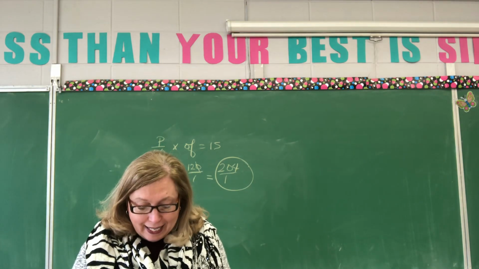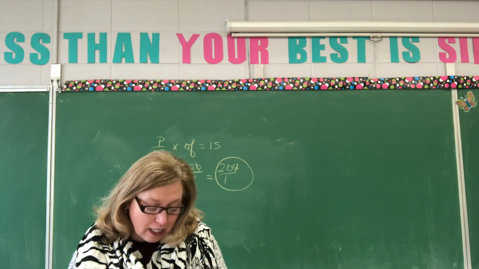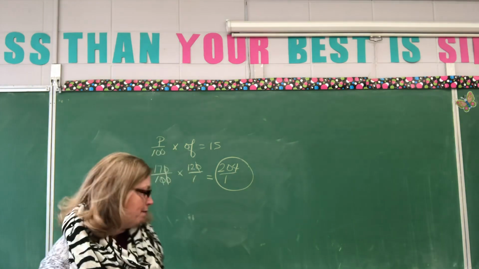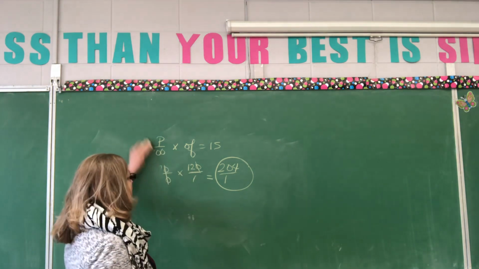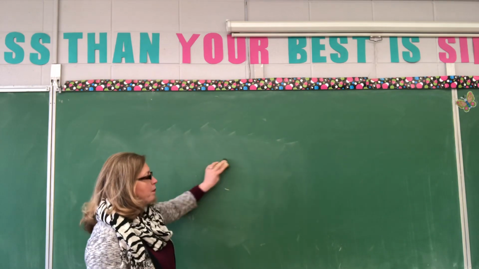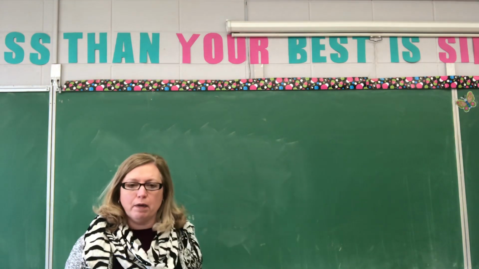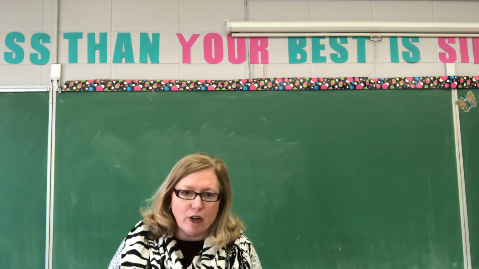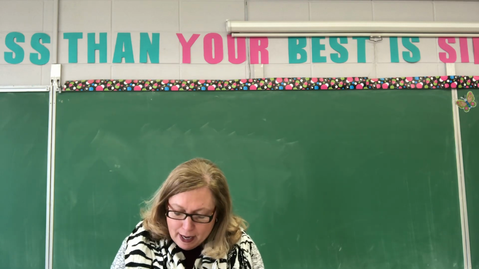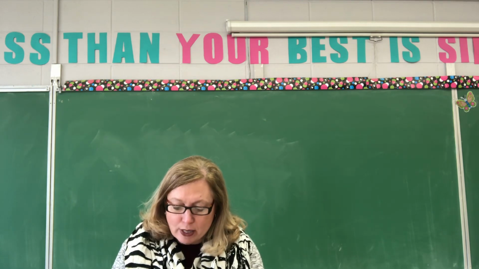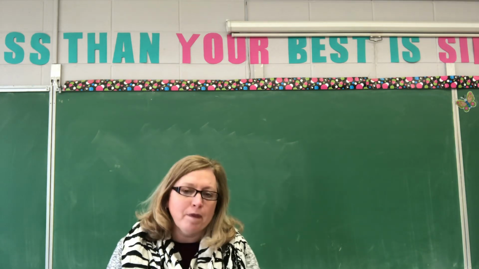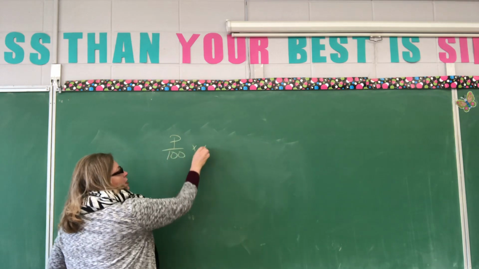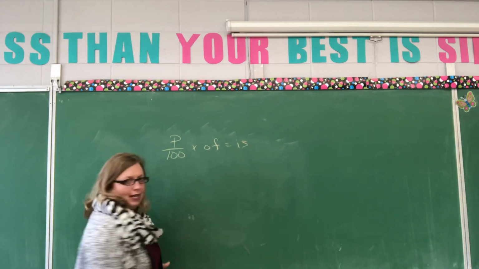If 80 is increased by 60%, what is the resulting number? Well, let's think. If I had a number and I wanted to increase it by a certain amount, I can add those, then find our number. Let's read this again. If 80 is increased by 60%, let's go back to our pattern for a second. Our percent times the of equals the is.